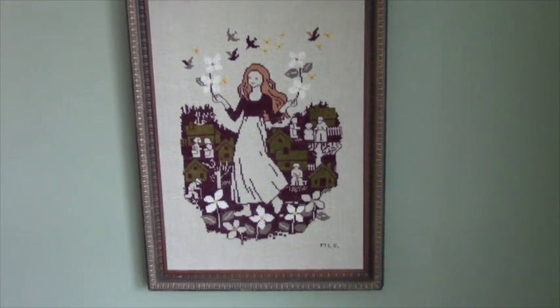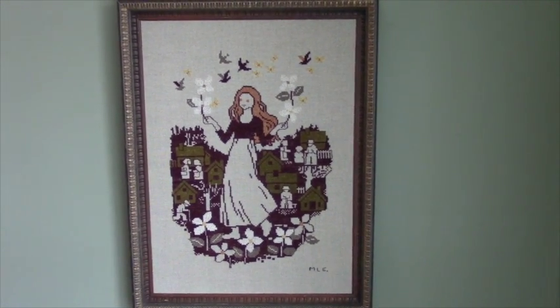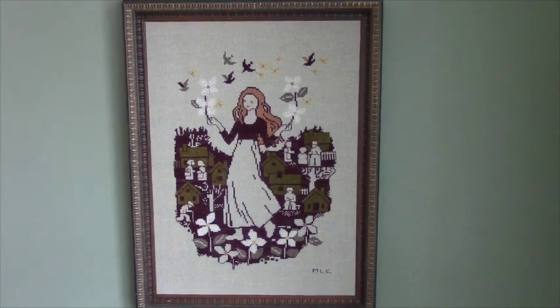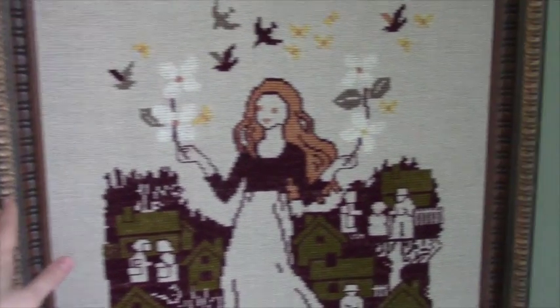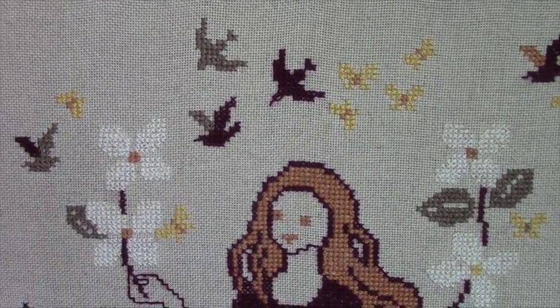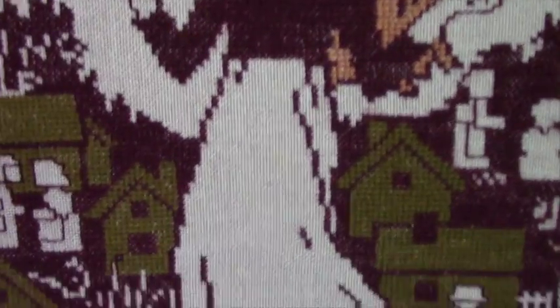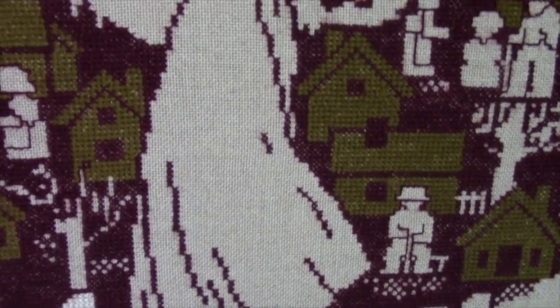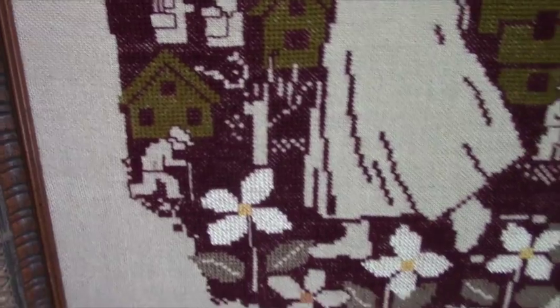So this is the Svenska Flicka. It is so beautiful, and I think so kind of timeless. I don't know if it's the colors or just the style of it. I'll get up closer here so you can see. It's quite big. Like, I don't know if you can tell, that's my hand. It's really big. And the pattern uses a lot of negative space, so all of her skin is just backstitched. Her dress is just the empty fabric with no stitching behind it, and all of the people in this town are just backstitched. I just think it's really interesting negative space.